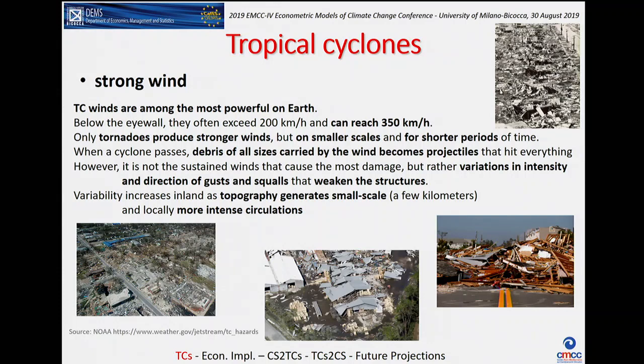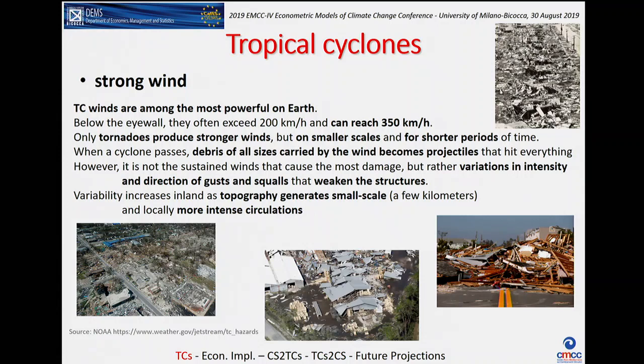And also there is a local effect that is more important than what we expect from the sustained wind. A hurricane with a sustained wind of, let's say, 50 meters per second, depending on the topography, the region where you are, and the local circulation that can develop, can also have changes in the direction and intensity of this mean flow. So you can have stronger gusts over certain regions, changing direction, and this plays a more important role than the sustained wind on the buildings and destroys everything around.